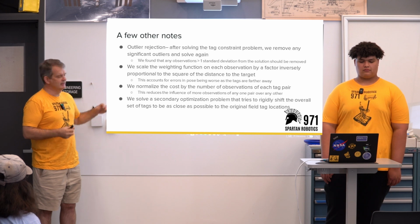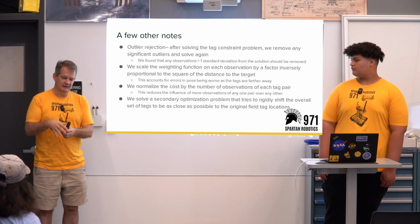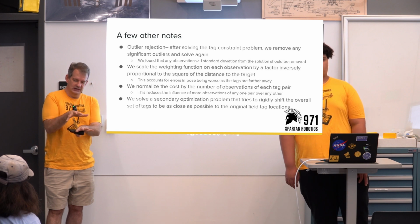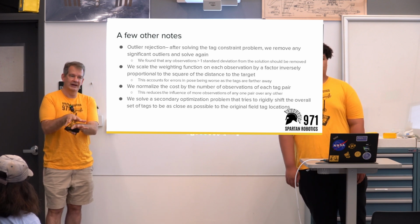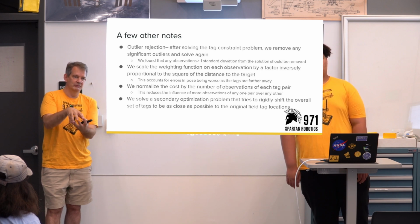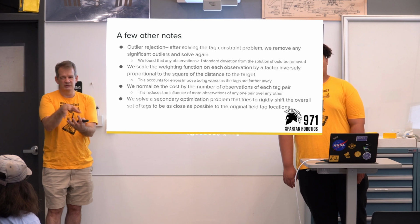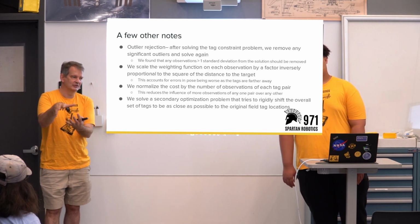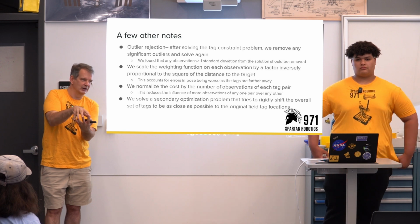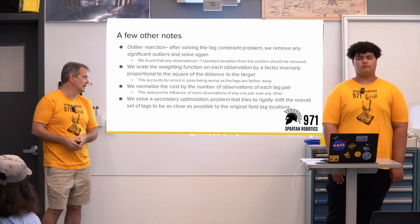And then the last step goes back to this notion that we only are looking at relative positions, but we need to align it with a world map. So we actually solve an optimization problem that tries to line up our final solution with the original map, so that we don't shift our map a lot. It could be that our solution wants to rotate the map significantly. We bring it back into play. So it tries to realign the map.